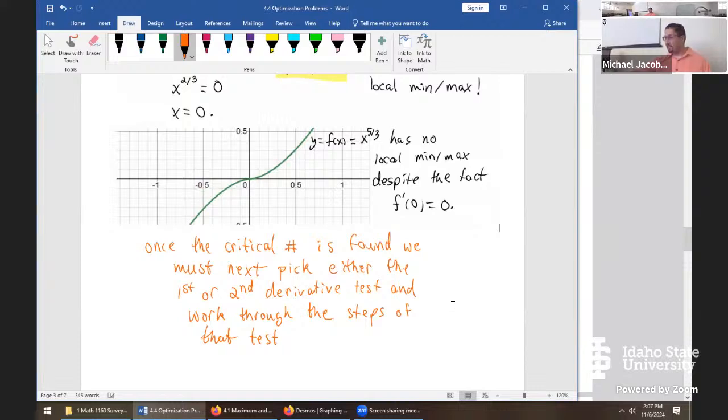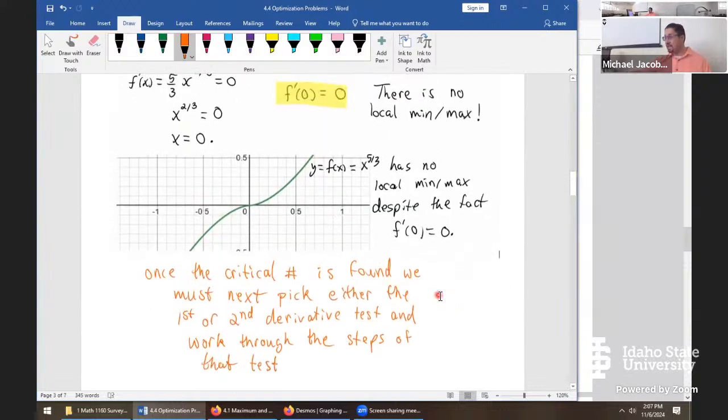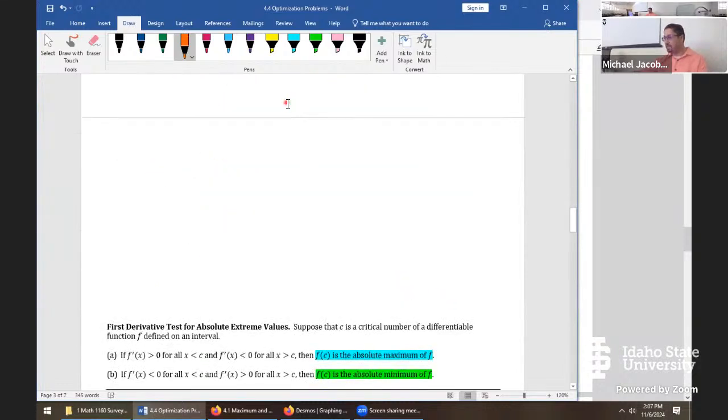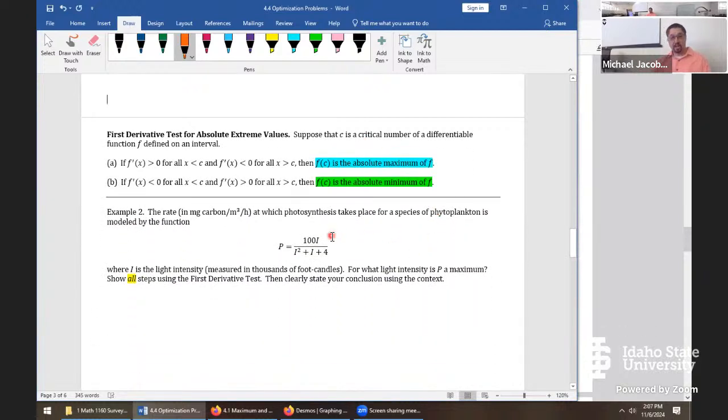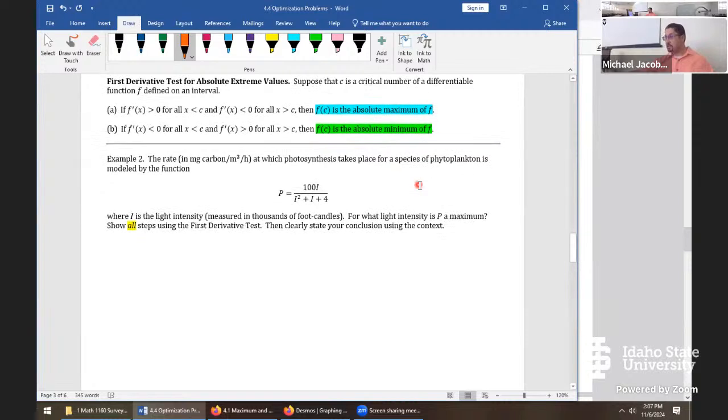So we're kind of making a big deal out of this for our first problem of the day. But again, it's mainly because once we go and take a look at, say, a problem like this one, it's not the worst thing to get a critical number out of this, but the hard part is not the critical number. The hard part is proving you either have an absolute maximum or an absolute minimum. And it could be the case that the problem is just flawed. There is no max or min. We have to show that one really exists. Any questions about those ideas so far, folks? About the extra steps after the critical numbers?